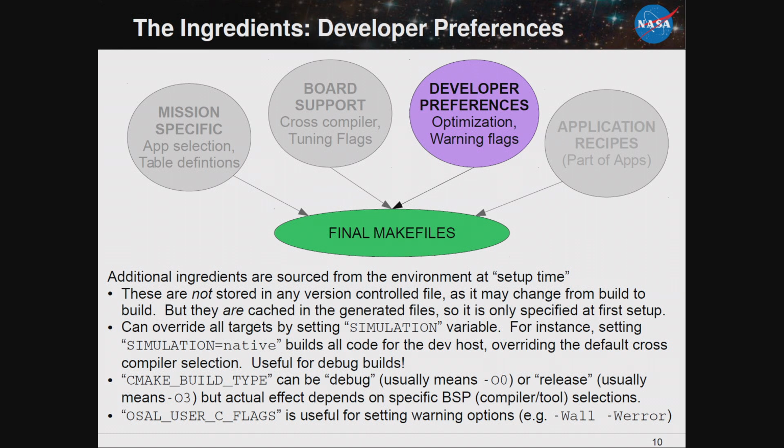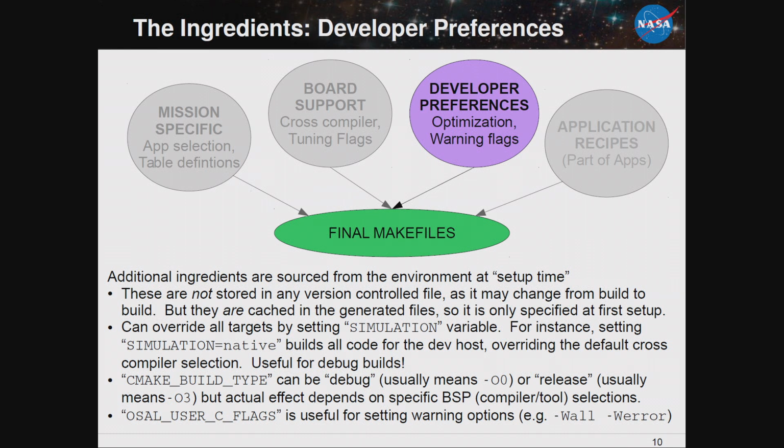Another useful variable here is the CMAKE_BUILD_TYPE. This is also a feature of CMake where you can control the optimization level, among other things. But you can specify to do a debug build, which generally means no optimization, or a release build, which turns on most optimizations. So you have that control at setup time as well.